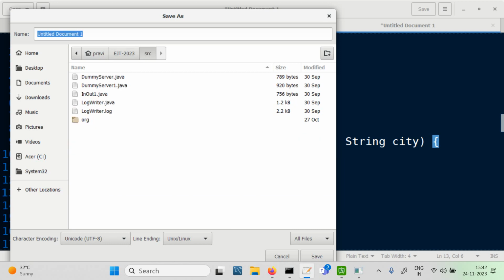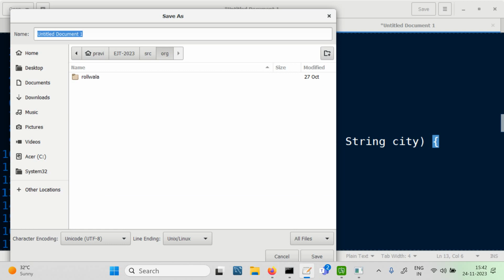We have src, org. We did the rolewala one, not rcc. I think I'll update the package name. Okay, rolewala, and then we had servlet, because we were putting a servlet there. Let me not put a servlet there.